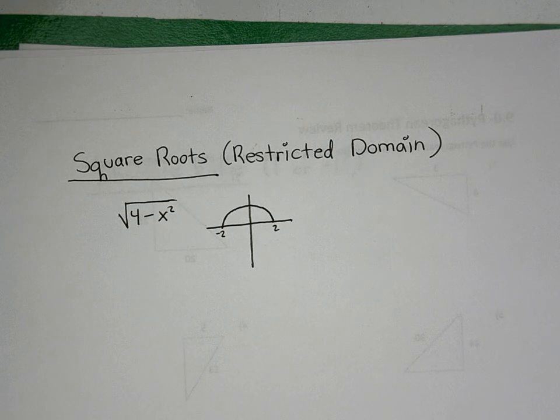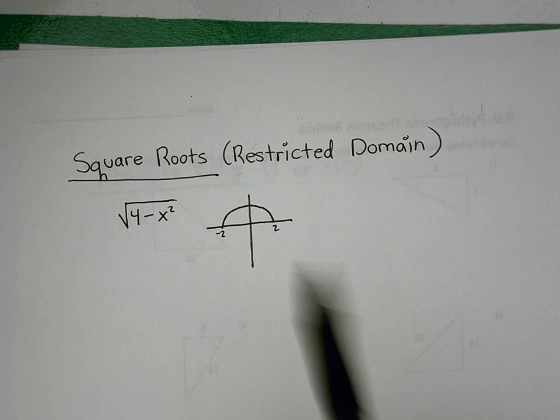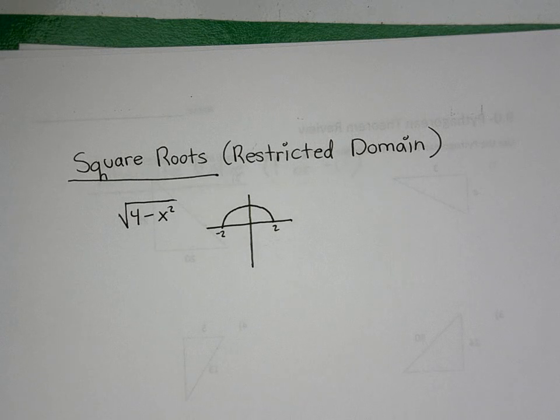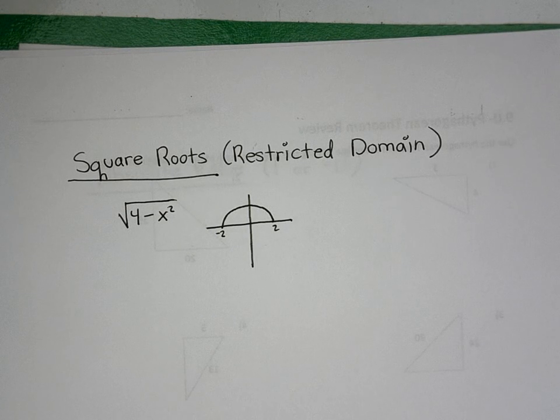Okay, so we looked at a couple of instances here where one-sided limits would be valuable. The first one that we're going to look at are square roots, specifically square roots that have some sort of restricted domain. So for example, like square root of 4 minus x squared, if we were to graph that, would look like this. And the graph ends as a domain that goes only from -2 to 2.